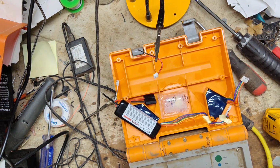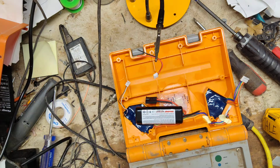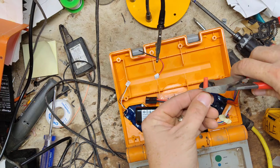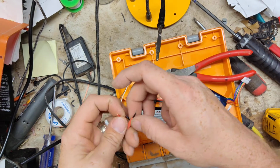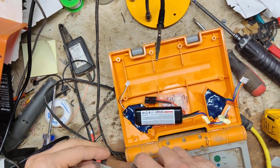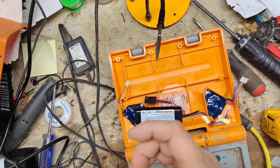First thing I need to do though before I start soldering, I need to put some heat shrink over these. Maybe we go up one size. Use the red one. That'll work. Alright, so we'll snip off what we don't need. That should be big enough. So I'm going to slide this on both the red and the black. Put that there. And then we'll get another little piece. Put that there.